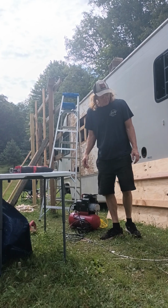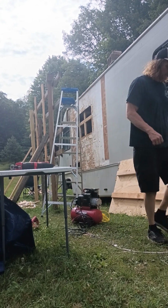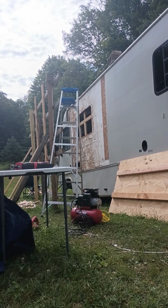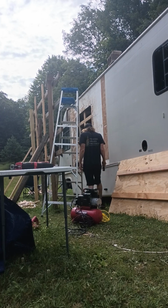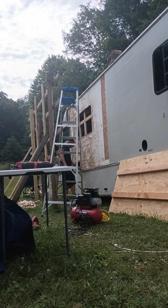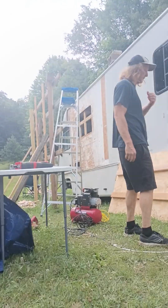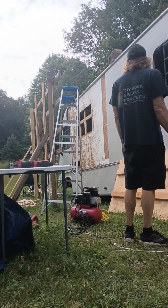We gotta make sure this is gonna work or not. No, we already did it. Oh, I gotta pound that one down a little bit. You already trimmed off that one. I didn't trim the bottom because I was like, I can just pound it down. And then it'll fit. You pound this one down just a tad. Actually, both of them. That'll for sure work. You don't want it to go too far. That front one was down a quarter inch. Now I know it'll work. It might be too sloppy now.